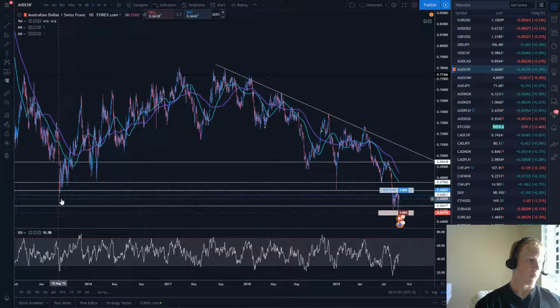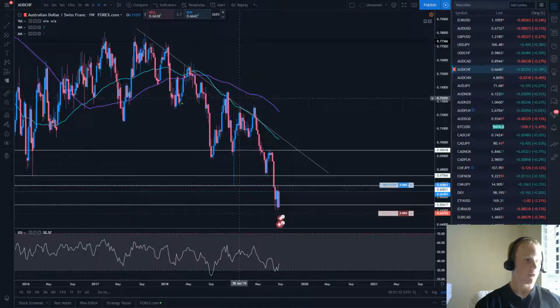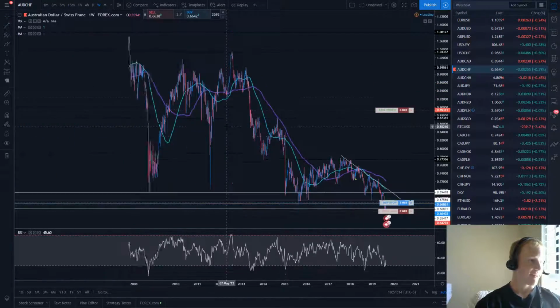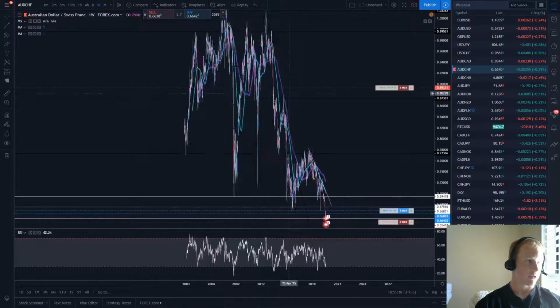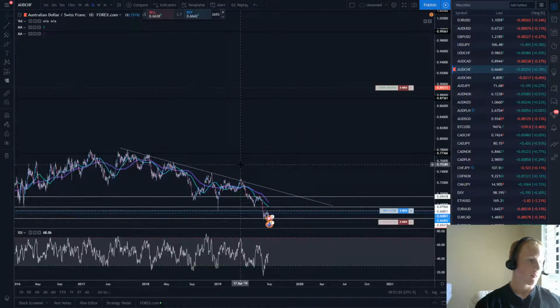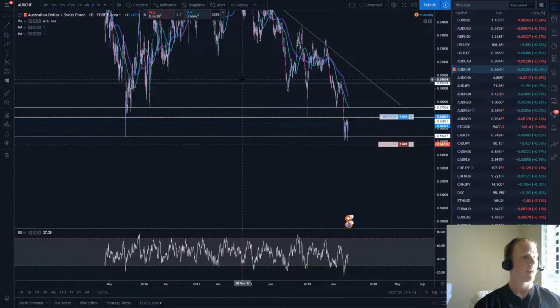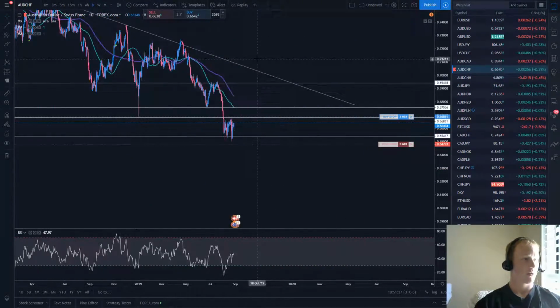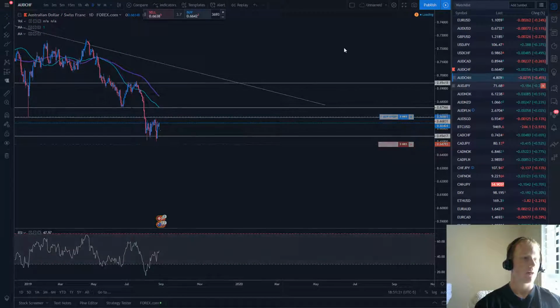And this is an all-time low on the weekly, as you can see here. So if this thing breaks, it's game over, because the next support level, I think this is an all-time low. Yeah, this is an all-time low. So this should hold, at least in the short term. One thing you've got to keep your eye on is this trend line. But yeah, there is a long position I do have set up here.